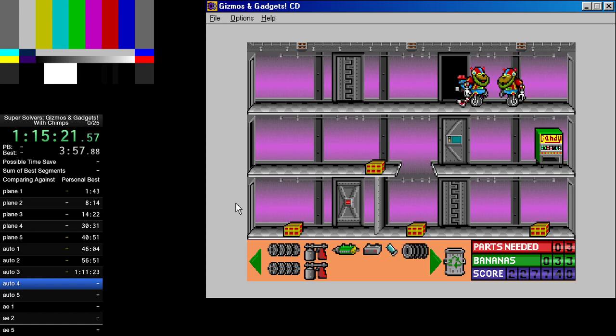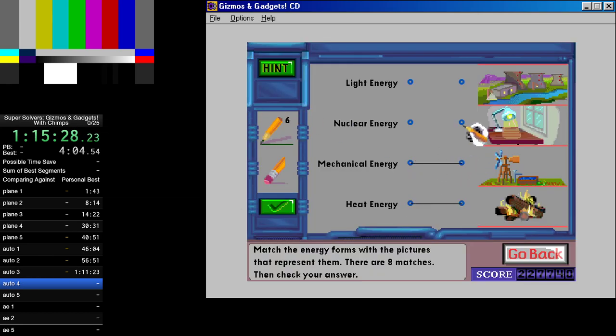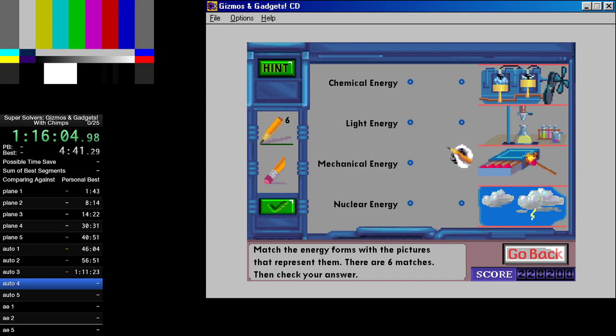Flat vertical windshield. Four wheels with self-lubricating. Match the energy forms with the pictures that represent them. There are 8 matches. Then check your answer. Four tires that are 580 kilowatt electric. Match the energy forms with the pictures that represent them. There are 6 matches. Then check your answer.